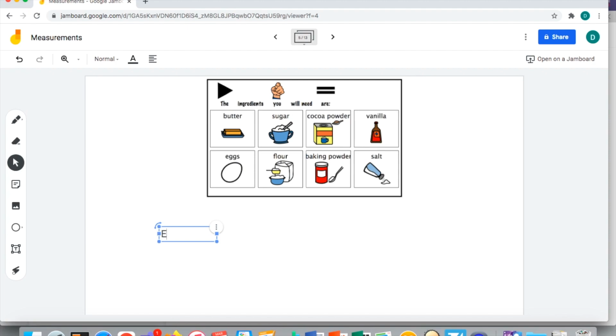So they can type in eggs, or maybe you want them to circle the sugar, and they can do that, right? So tons of different options to get a lot of student engagement, all at students' different levels, right? So it's a ton of differentiated options here if you just shrink that little task card down a bit and have your students respond the way that they're able to show you.